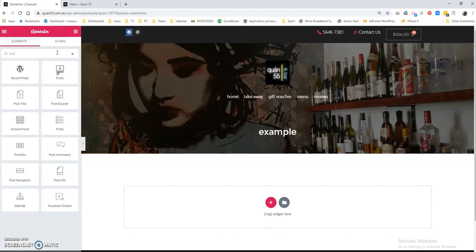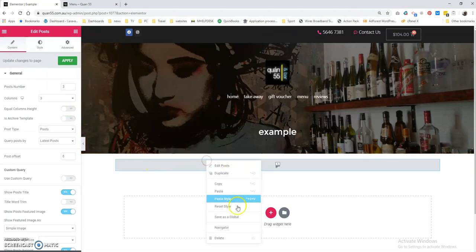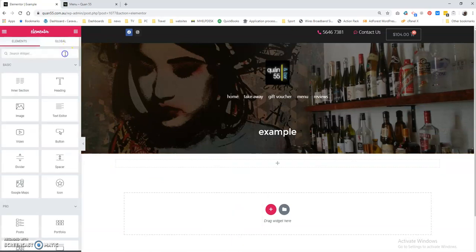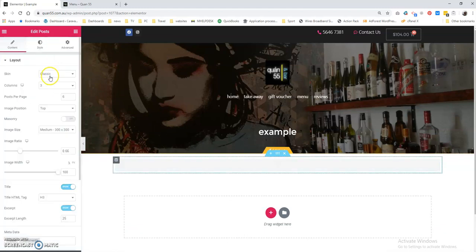All right, now it has to be a post. We want posts. We do not want products, because at this stage that template will not apply to the product. Now I think I just grabbed the wrong one there. Let's do that again. Delete that. We do want posts. Is that the one I just grabbed? We'll find out in a second. I don't think it is. Oh, it was. Okay. Oh no, here we go.